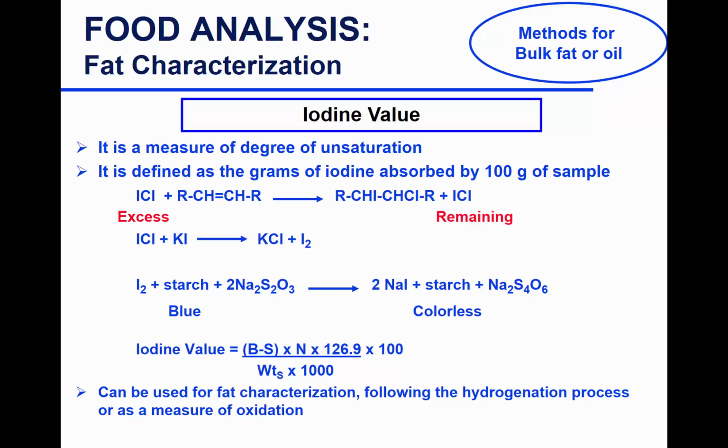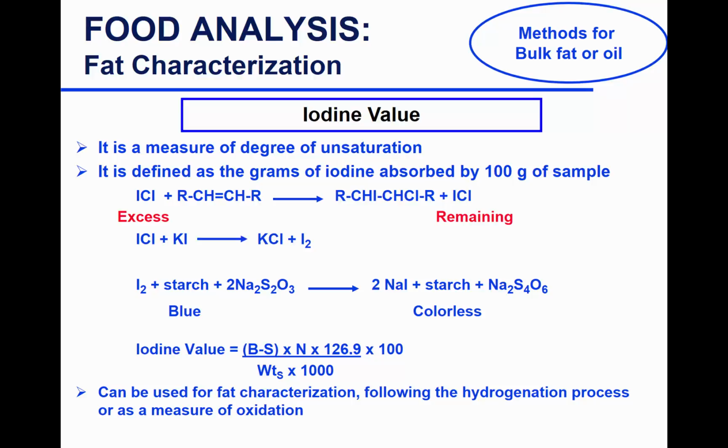All right, so the way you calculate iodine value is the same derivation that we talked about for the equivalence point last time for titratable acidity. Same principle of deriving to get the equivalence of an acid equivalent to a base, but here the equivalence of iodine equals the equivalence of the sodium thiosulfate.